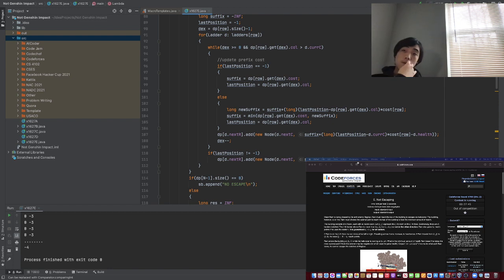And then it's just, whatever the best cost was, we add on this distance. So it's long. dp at d at next r.